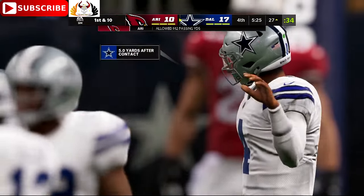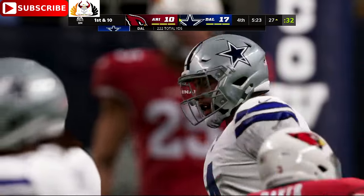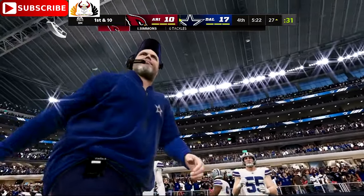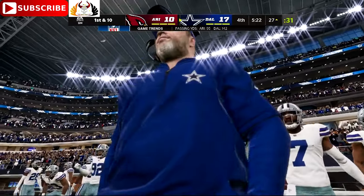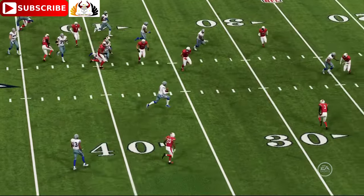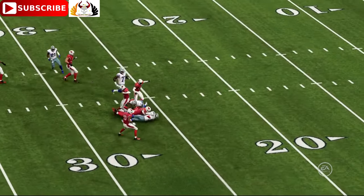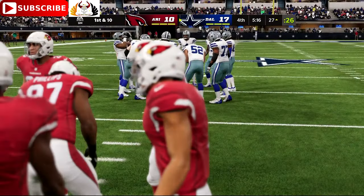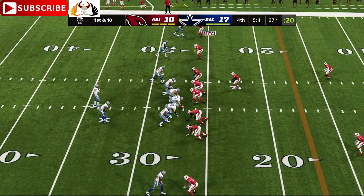Alright, I don't want to get too poetic here where they talk about, you know, the eyes being the windows of the soul. You know what else the eyes do? They see the open spaces on a field, and those eyes carry your legs to those spots, and that's what happened on that play. He saw an opening and went and got it. Well, he really hasn't ran the ball all game. Fourth quarter here, need a big play, able to pick it up. So whatever the eyes saw and created, it worked.